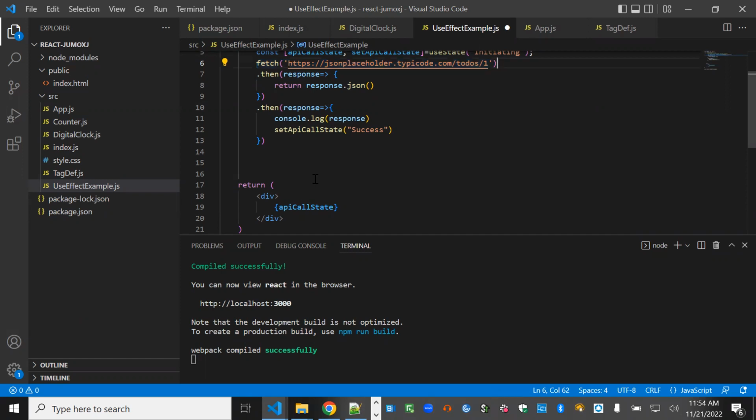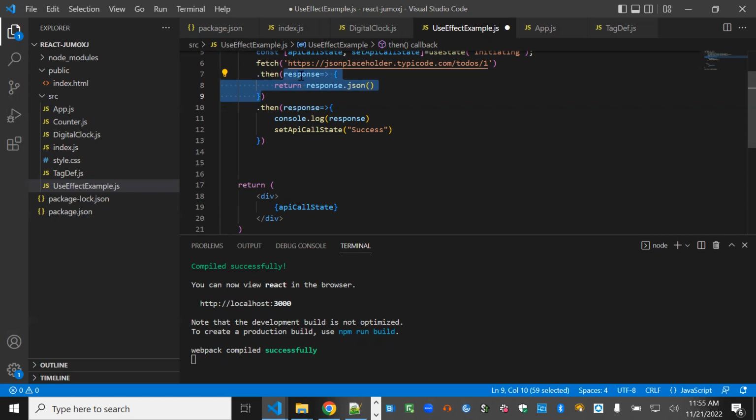When you have this promise, then you can call the dot then method on it. On any promise, you can call a dot then method. It takes an anonymous function, and what the dot then method does is, once the promise is executed, it will enter the then method and execute whatever you have defined in the anonymous function.